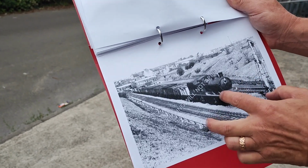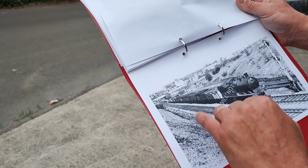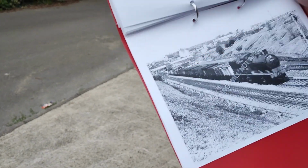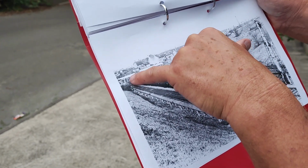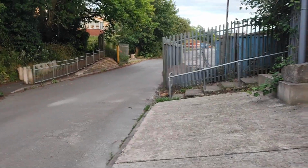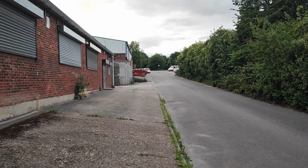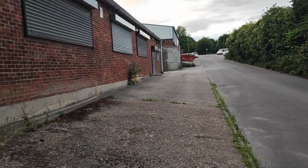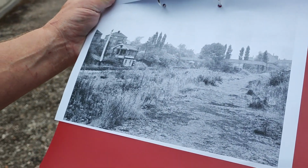Where we're walking on the road just there, that's this section here, look. And that footbridge, this is taken further down, looking back up. There's that bridge, look. So we're around here somewhere. Can you see any buildings of relation? No, it's too far up. What else have I got on this station? So this is it in a derelict state, look. That would be looking down from about here where we stood, actually.